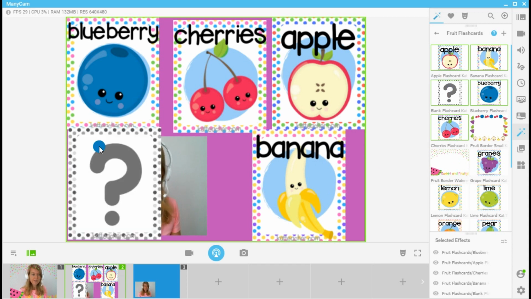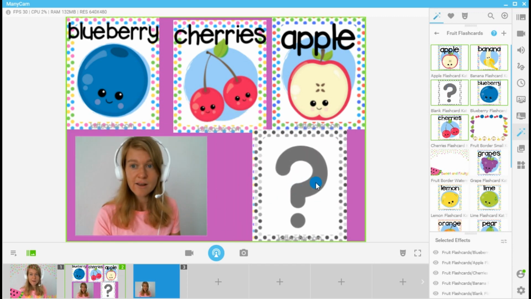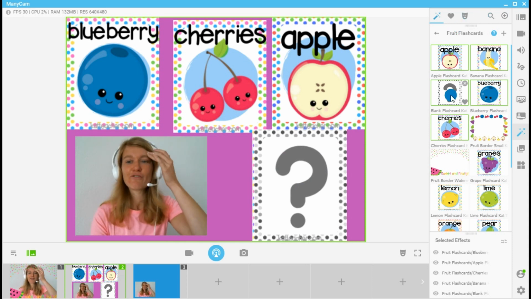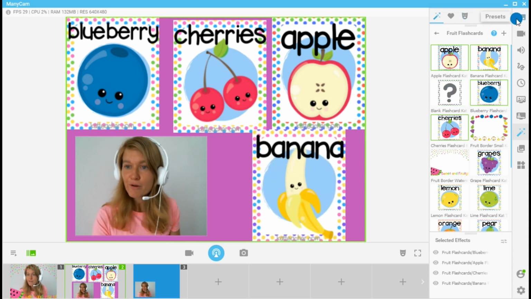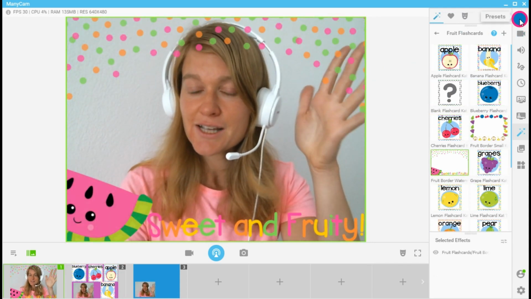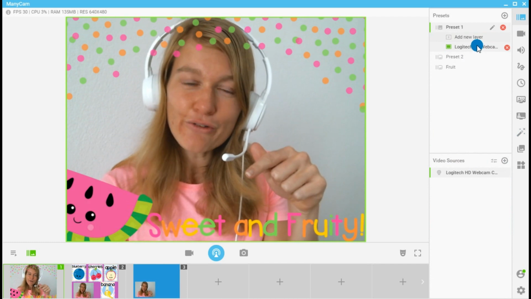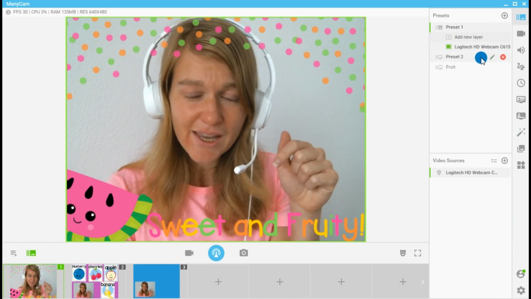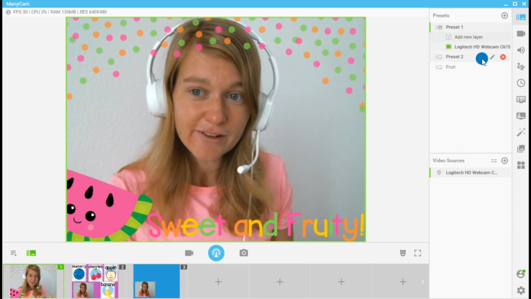And then, of course, if you want to hide one, you can do this 2 different ways. You can have the kid just close their eyes and hopefully they won't peek. Or another way that might be kind of fun, if you're teaching, I'm teaching, this is kind of fun, you can sneak over here to your preset and you can hit this little I button on the side.